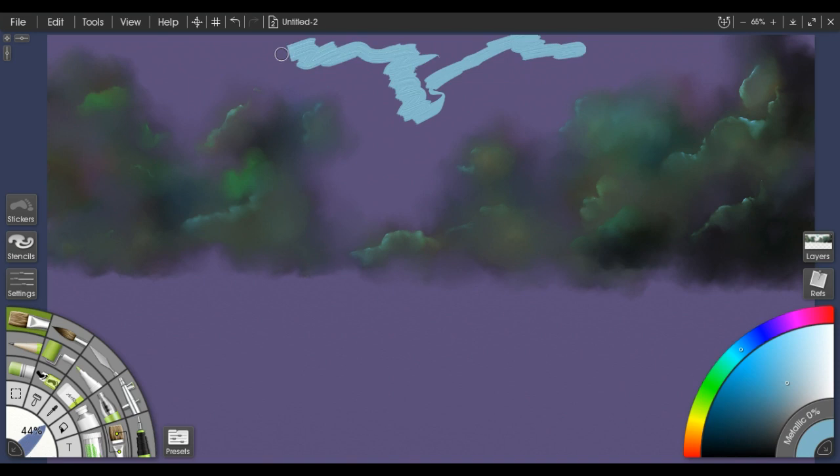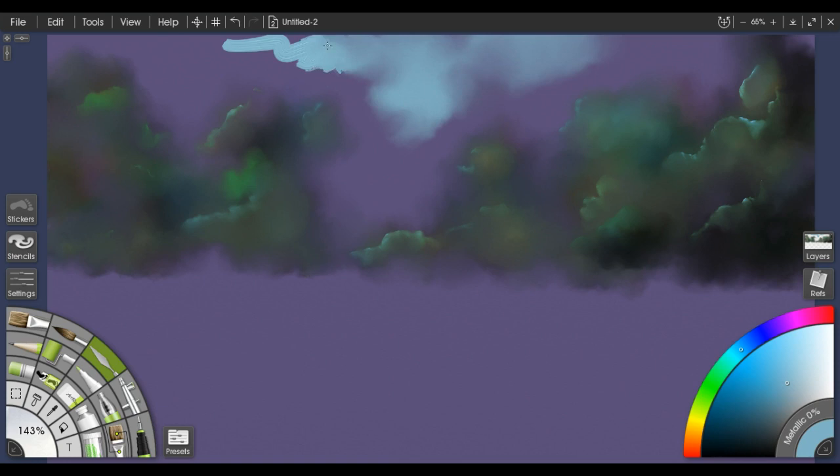I'm negative painting here. This is what this is called. So I'm making a negative space out of the purple that's in the background. And so I want to make the purple kind of be like clouds. So I'm going to break a little bit of sky in between some of the purple here. So I'm going to size up my brush here. Hang on. So this is the palette knife. So see, by sizing it up, I'm going to get this softer transition. So that's why I moved it up. And again, just default settings.